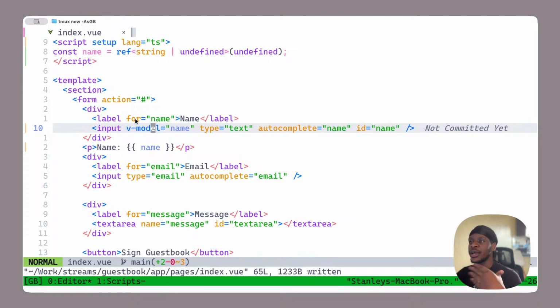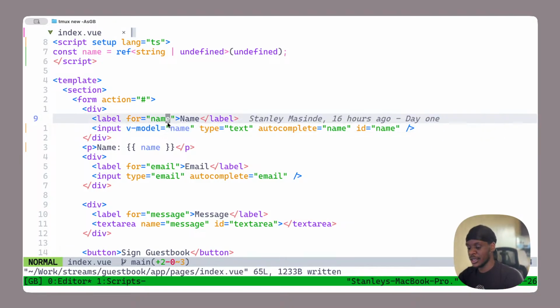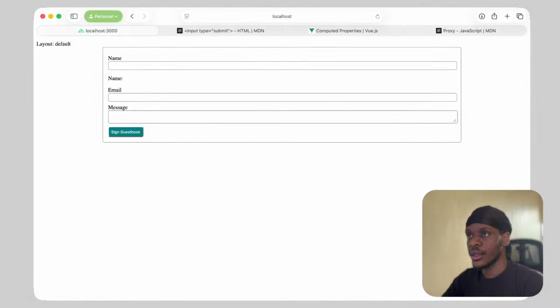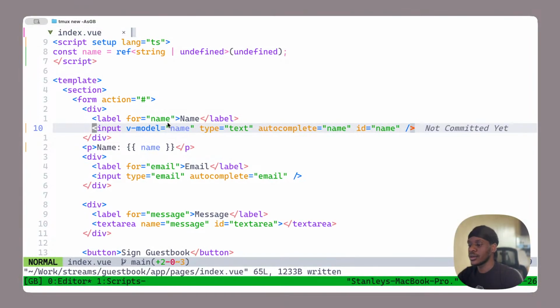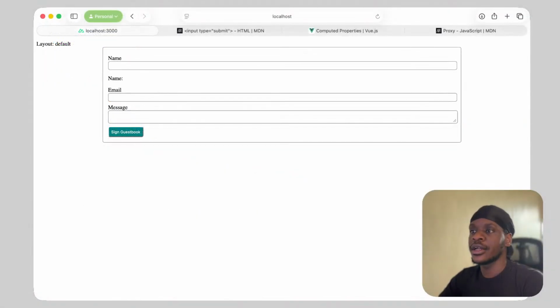And you can bind it to as many places as you want. So it is two-way. Whatever input comes into the input will update the variable. If someone updates the variable elsewhere, it will also update what's available here. So that is how we capture the input. Let us see it in action.